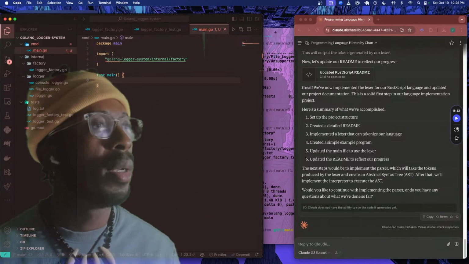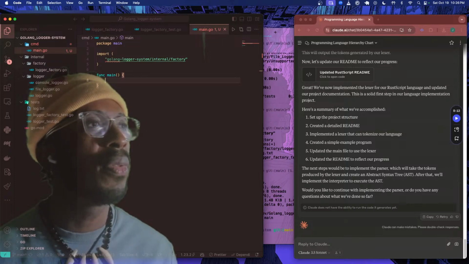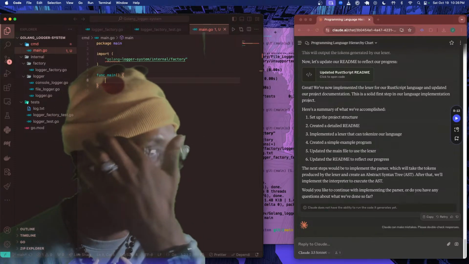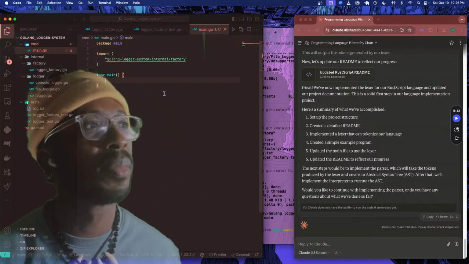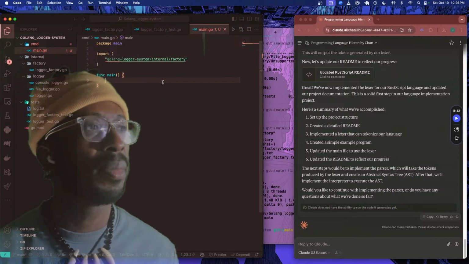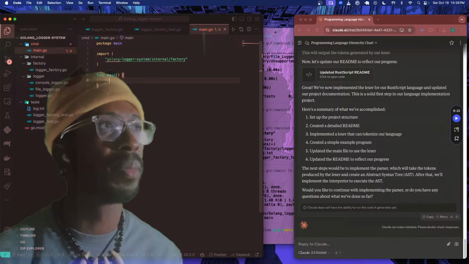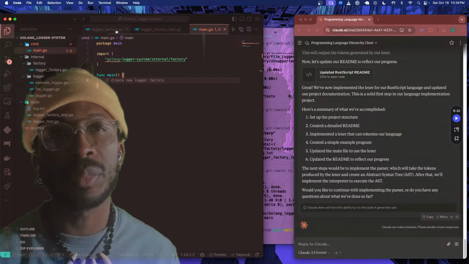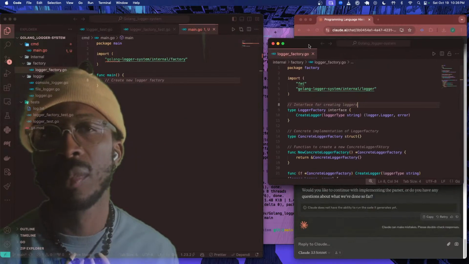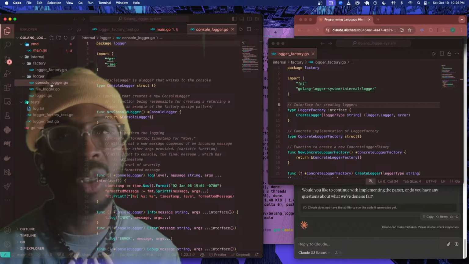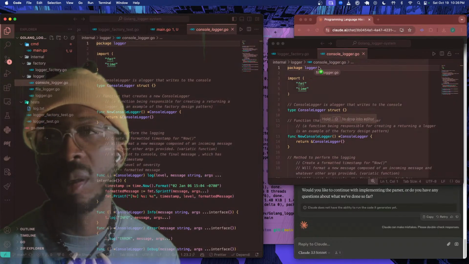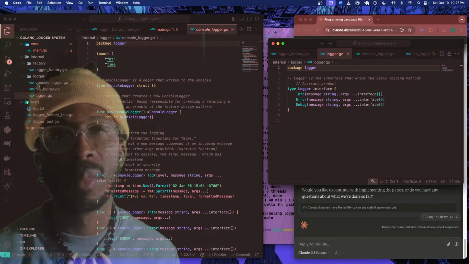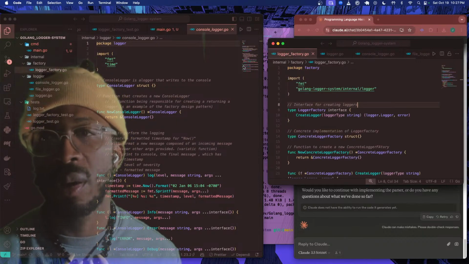Well, I don't know if I could do an integration. No, there's no need for an integration. Unit tests are just fine. So I could just write the main implementation. I think that would be fine. So, create a new logger factory. Let's just bring all of our implementations over here, so I can see them all together. Okay, so we need a new logger factory.